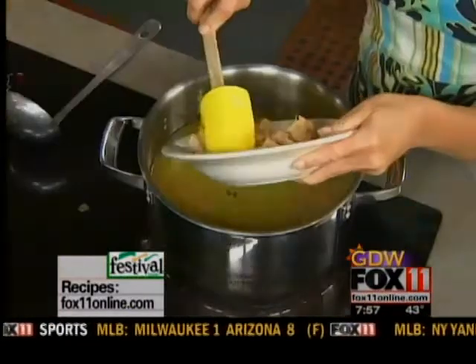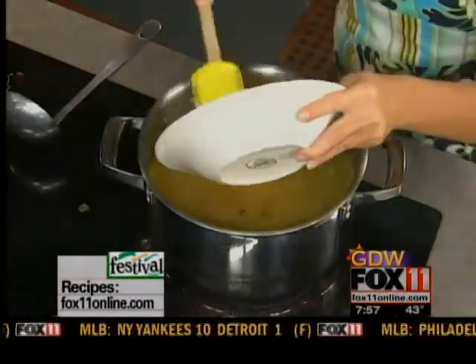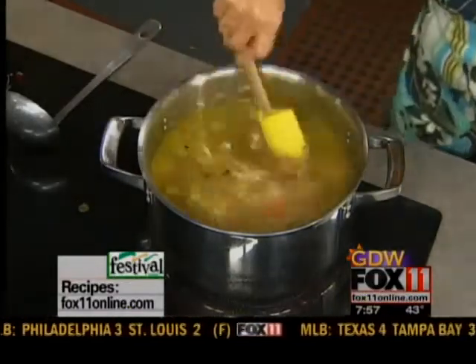Now we've got some chicken. Great way, as I said, to use up leftover chicken. So let's say you're doing chicken earlier in the week — do a few extra pieces, then shred it up and throw it into the soup, just whatever you have. About 2 to 3 cups, but if you just have a cup and a half, that's going to work too. I usually just shred it or dice it up.